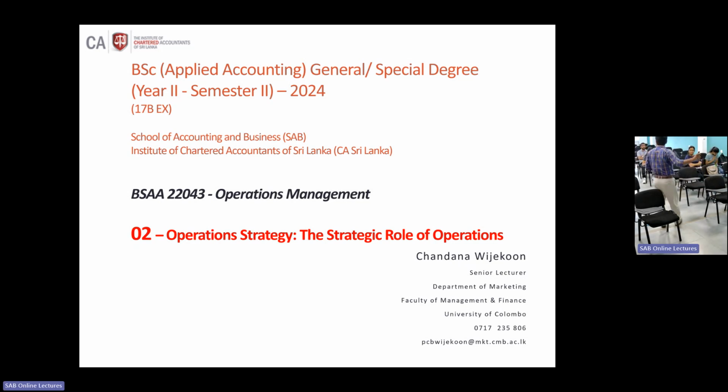What is the area we are going to cover today? Something called operations strategy. As management students, maybe as chartered accountant students studying a professional area, we are familiar with this idea of strategy as an important area. So here in this topic, we try to understand strategy for the operations department, the operations function of business, what we call operations strategy.